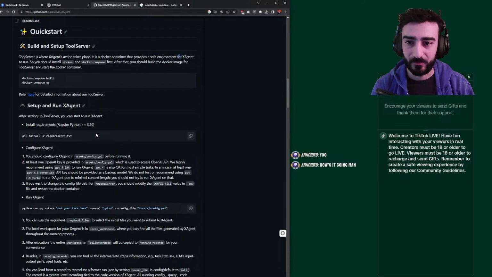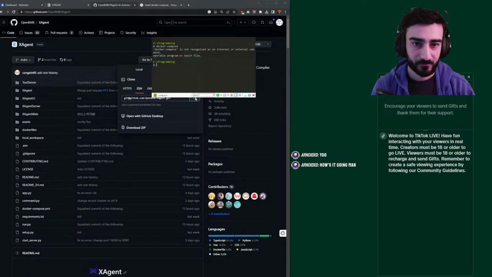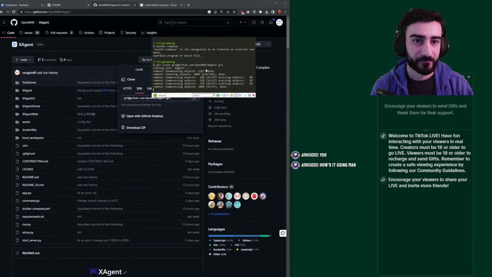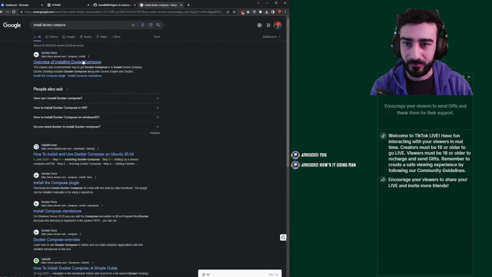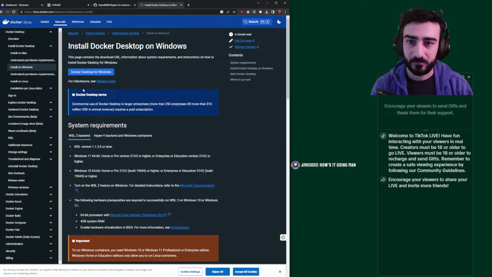And I guess we will have to clone this anyway, so let's do that. So I just ran the git clone command. And let's see how we can install Docker Compose on Windows with Docker Desktop.